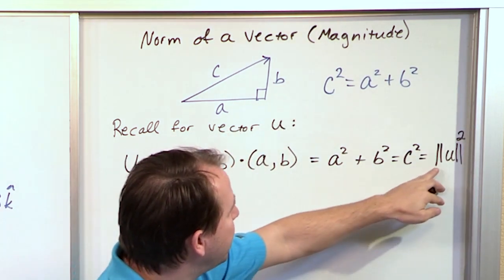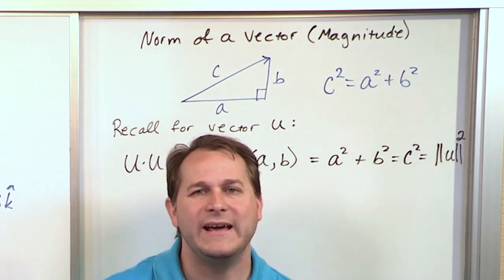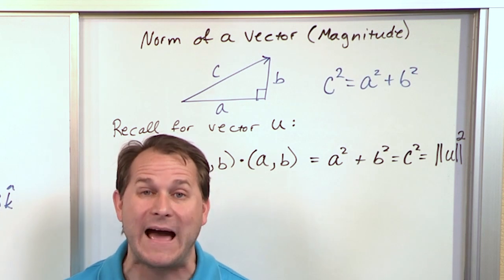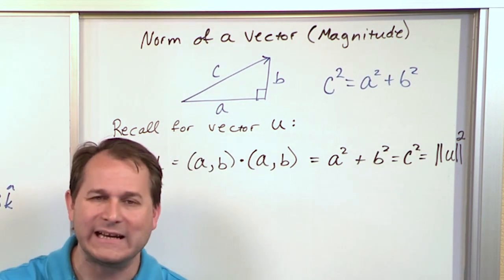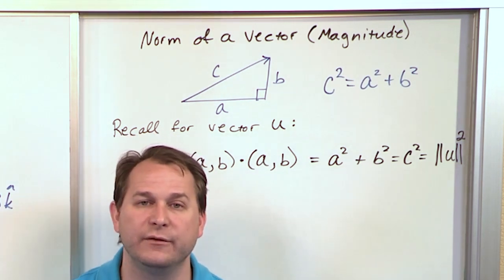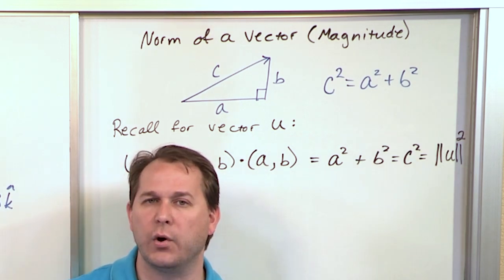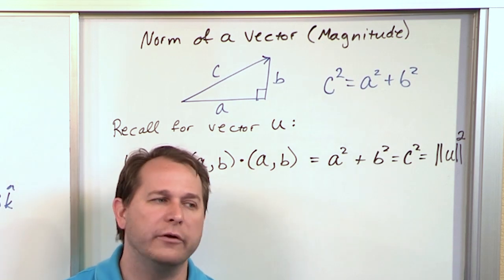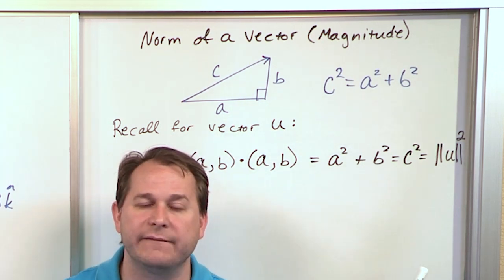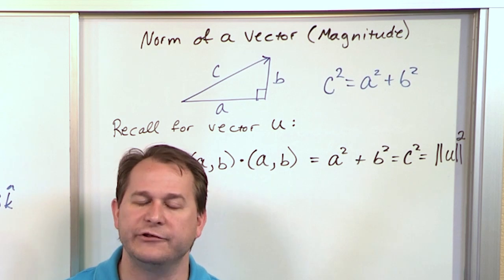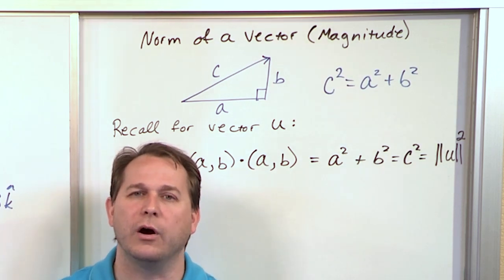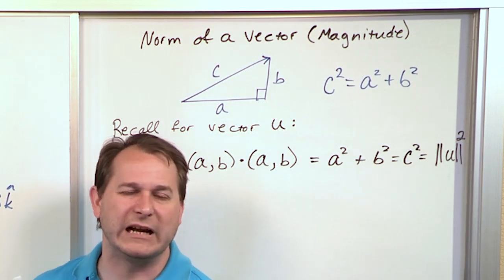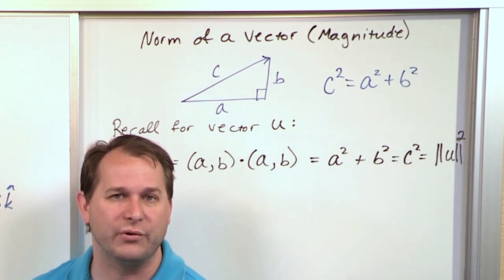These double bars are called the norm of a vector, which means the length of the vector, also called the magnitude of the vector. Normally in algebra class, when you want the absolute value of something, like the absolute value of -1, you put just one bar on each side. But for a vector, you want to know the magnitude or length irrespective of its direction, so we put two bars, just to remind you that you're taking the length of a vector instead of the absolute value of a number from basic algebra or pre-algebra class.